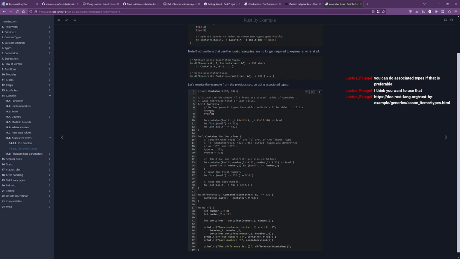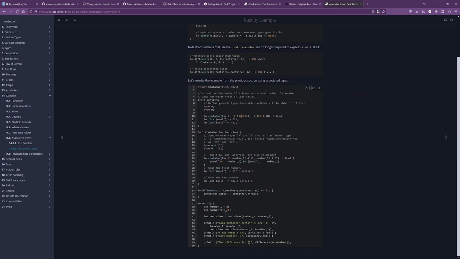Okay, so we have a contains trait that has two types, and then underscore colon ampersand self colon A. Okay, and then we have an implementation. And then when we use something that implements contains.